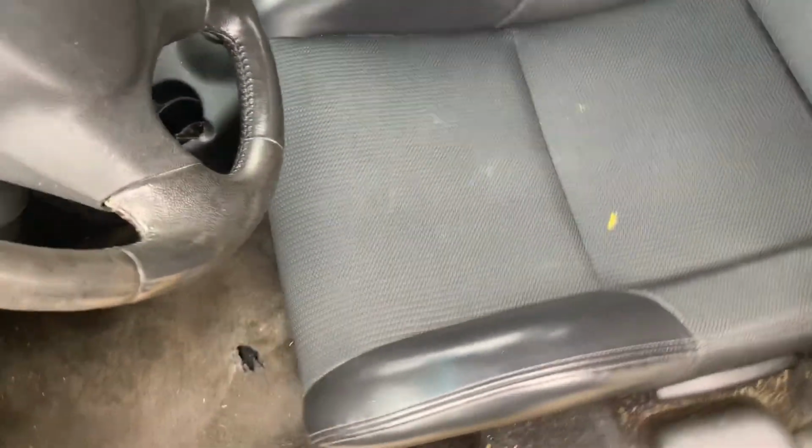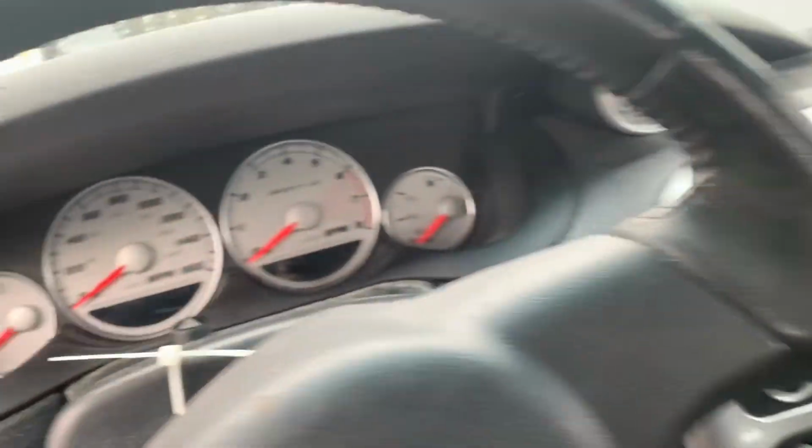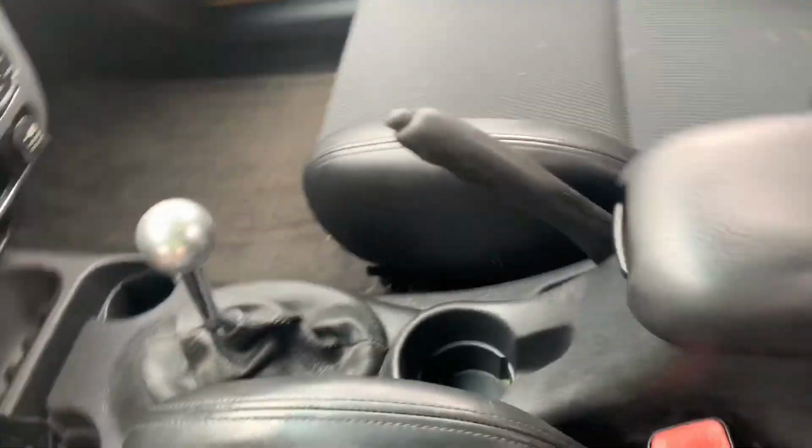No power on it, but look at the Neon. The Neons usually be trash. I like the seats in this one. They tried to do the Nissan, not the Dodge up, didn't they? The key is already in the ignition, so we don't got no power. Got the gauges and everything. I don't know if these seats come with this though. I think maybe they do, maybe they don't. I don't know.